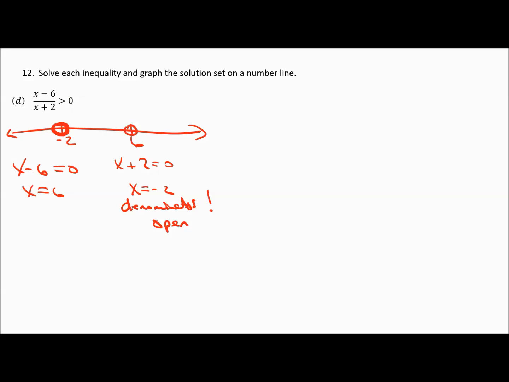Then we do the same thing we did earlier, which is we pick values in between and outside of all of these. So I'm going to test points, like for example, -3 would be something from the left side. A point in the middle would be x equals 0. And then a point on the other side might be x equals 7. And I'm going to plug that into my original inequality over here. If the inequality needed to be factored or something, plugging it into the factored one would be the way to go. This is already factored, so we don't need to do that.